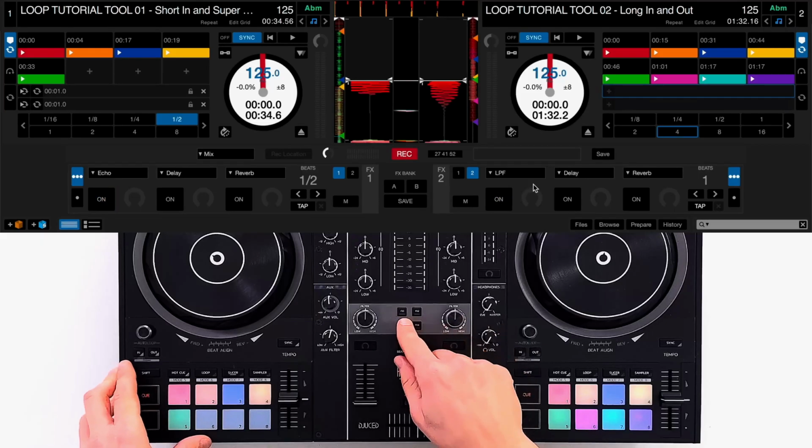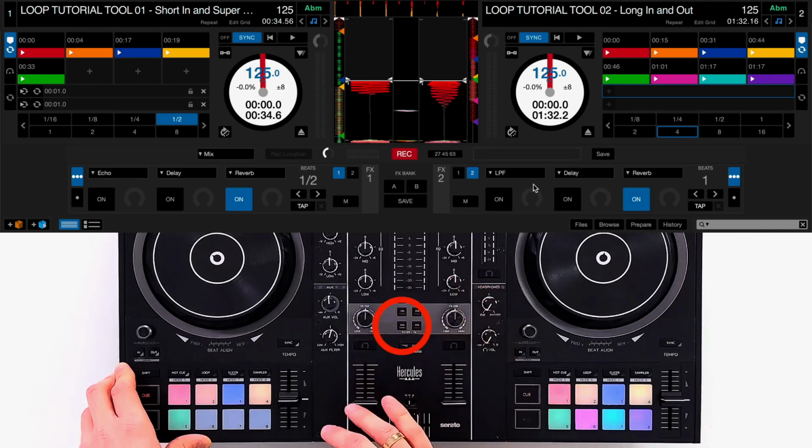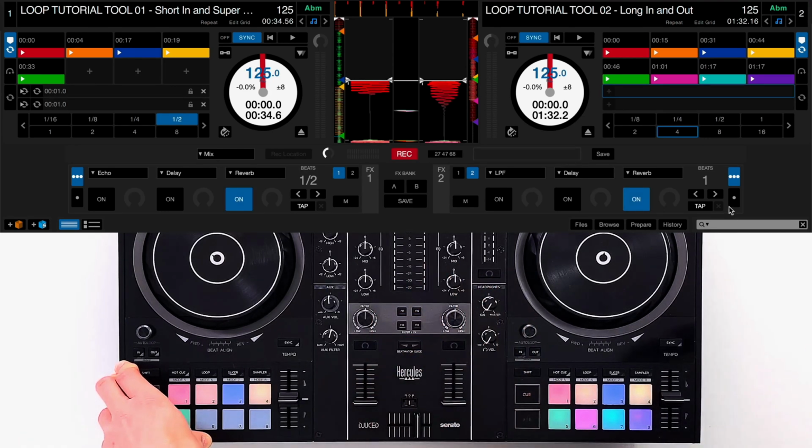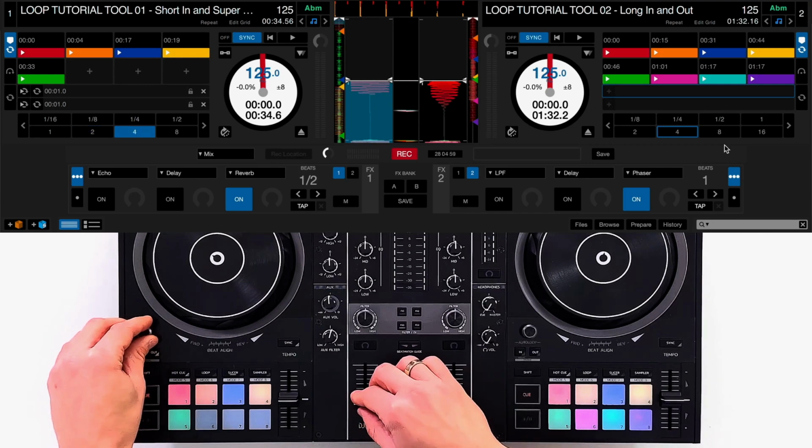Another great effect for transitions is the reverb. It's really easy to use as you make it deeper and deeper as the transition goes on. So we have the reverb on our FX3 button. And let's check for maybe some cool effect for our right deck. What do we have here? Let's try maybe a phaser. All right, so 4-beat loop on our piano.